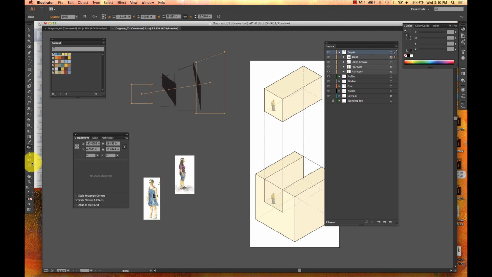If you double click on it, it will do either smooth or stepped, specify steps, so maybe 10 steps. Now I have 10 objects that are blending the difference between those two things. Again, this is an object, so you would need to expand and ungroup it.